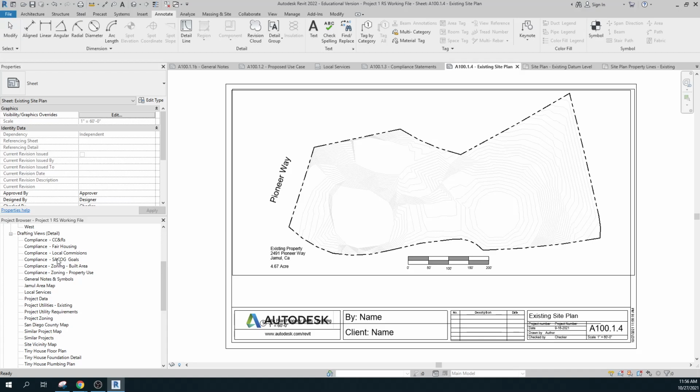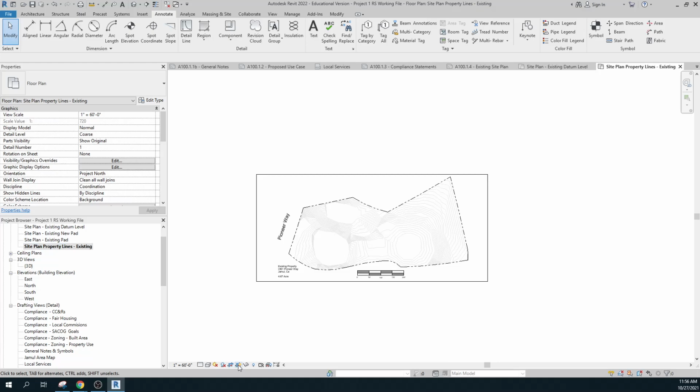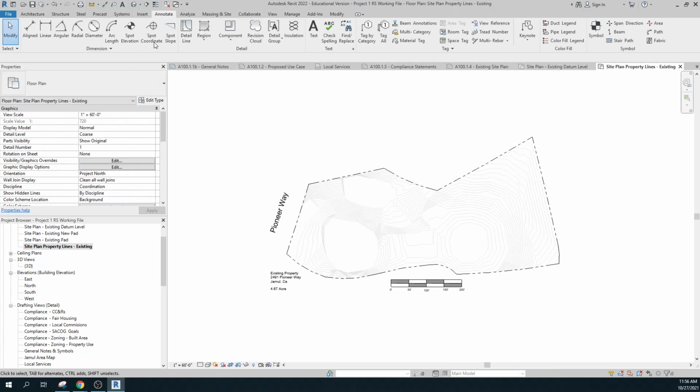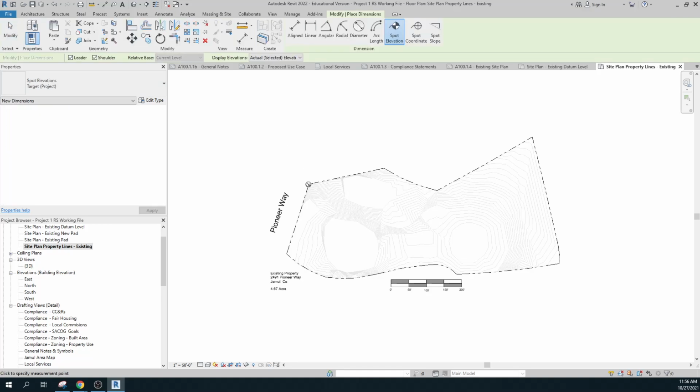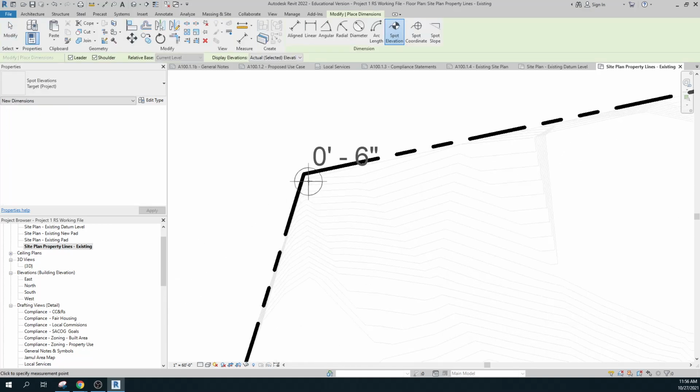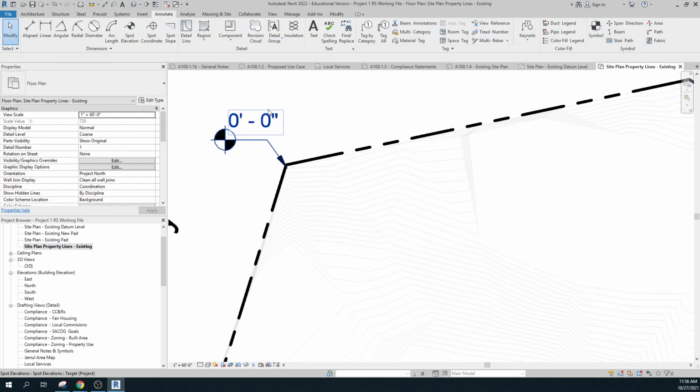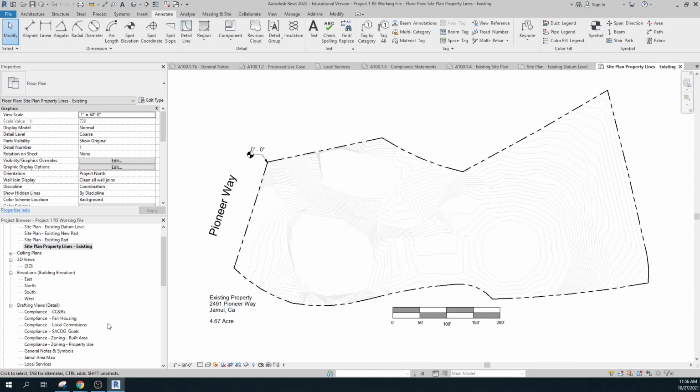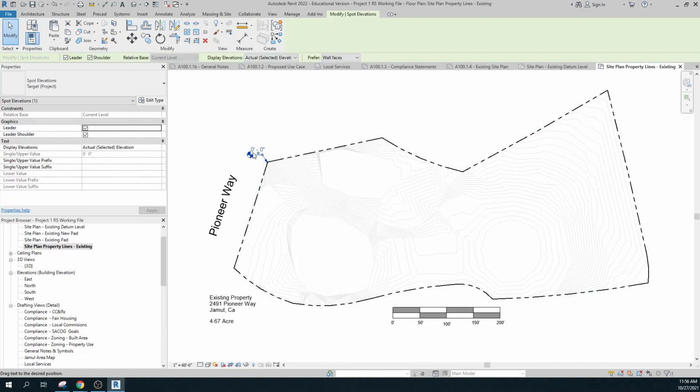So there's just a lot of going back and forth, right? You just need to work on it to make it look good. So I'll turn off my crop view, and I'll zoom in a bit and I'll put in some spot elevations. And that might be coming up a little too small. Now it looks like it'll view okay, but I want these to look like they're in a nice spot.